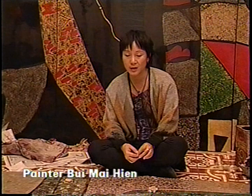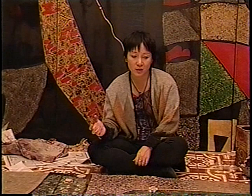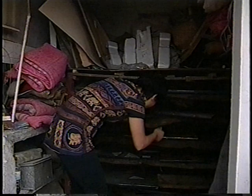Lacquer paintings are different from other kinds of paintings in that there are breaks in the process. After completing a portion, I may have to wait for 2 or 3 days before I can resume painting. By then, my enthusiasm may have burned out. Normally, I have an impromptu painting style.